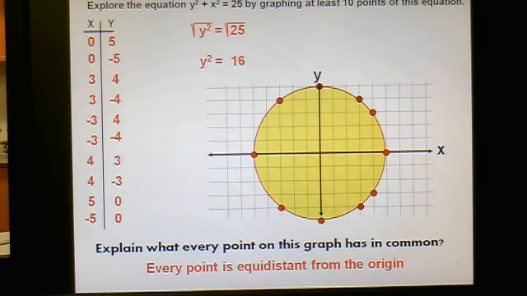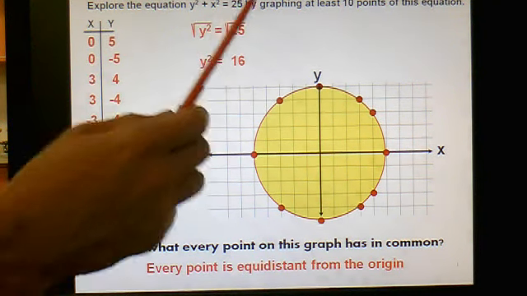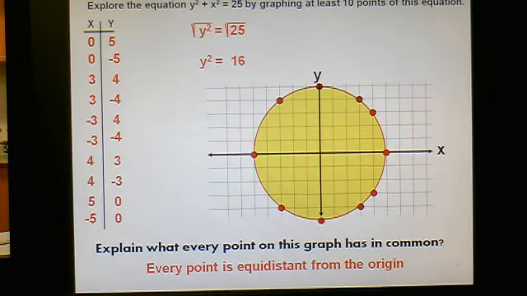So I'm going to jump into part 2. Most of you got through some part of this on Friday. Part 2 is where I'm going to tell you what this equation represents. So I'm going to pause it here and go on to the second part.